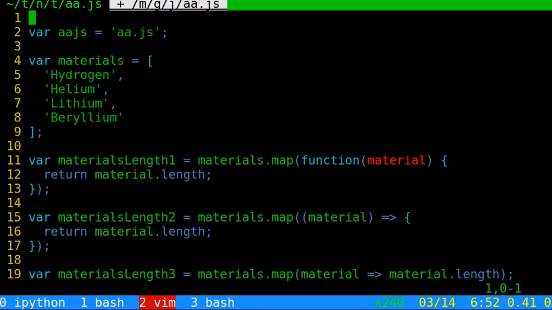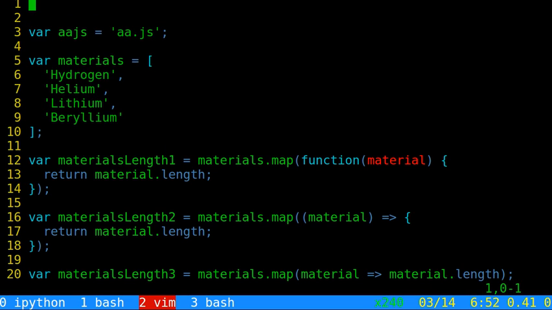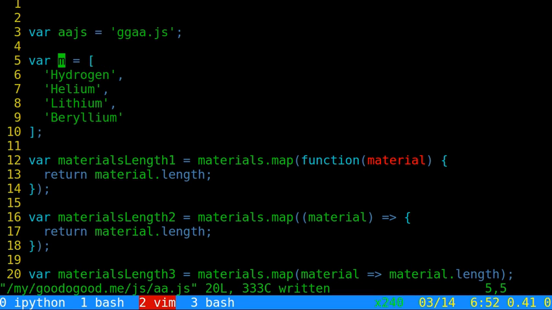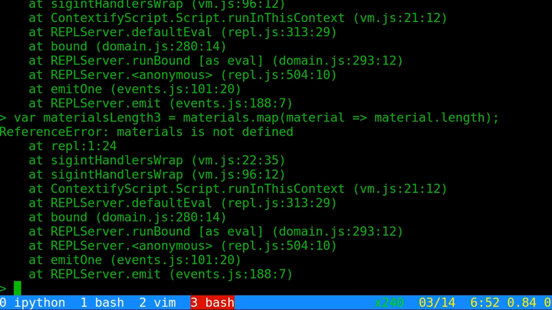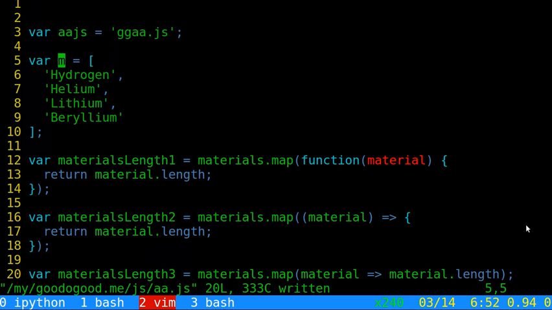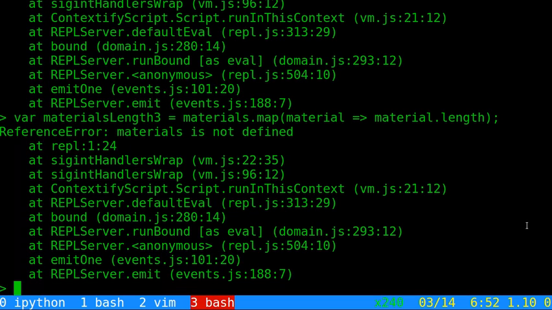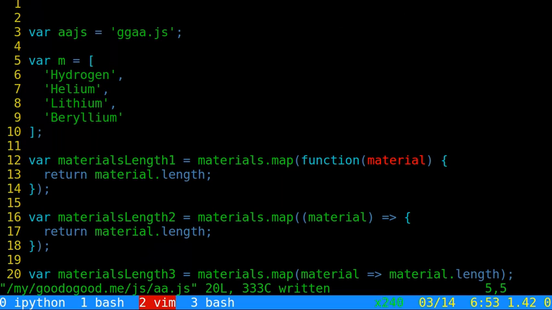Let's put some code. Make a few changes. Then we're going to load this file into the REPL, the interpreter. Material is now defined. Good.